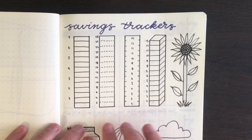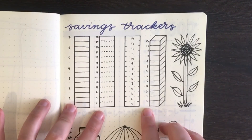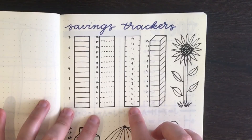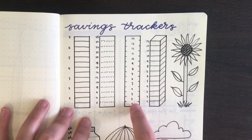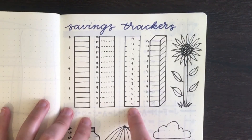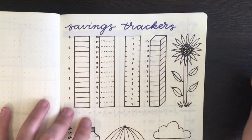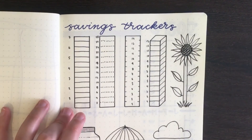If you look closely, on these ones where I've written numbers on the side, I've written them next to the line that separates two segments, whereas on this one I've written the amount inside the segment. This is something to consider — if I were writing them on the line for this one, at the 14 mark I'd actually be writing over the top line, which would look a little strange. So going in with some colour, let's say for each of these I want to represent having saved $6,000.